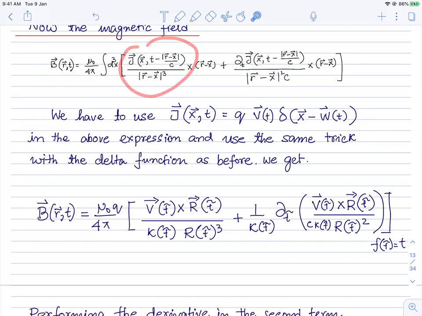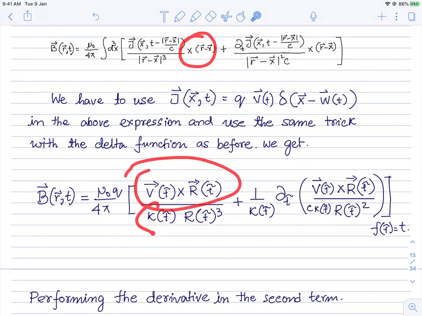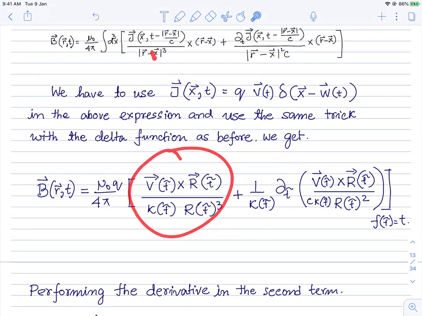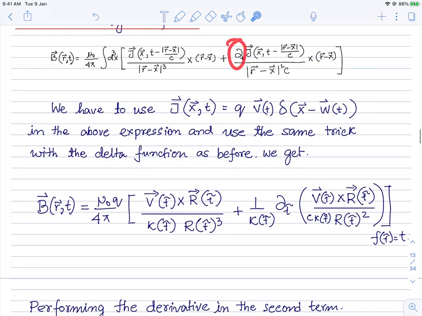Okay, again we can do the same thing. For this term, the current density is q times v times this delta function. So this becomes v cross r divided by this kappa factor, which comes from the integral over the delta function, if you remember. That's the algorithm. Set everything as a function of t tilde here. And this just follows from here immediately. If you keep that algorithm in mind, then for this term you take the derivative outside the integral first, and then you convert the stuff inside. As you can see, this becomes v cross r divided by c times kappa times r tilde. This kappa is because of the delta function integral, and this is r squared because this is r squared here.